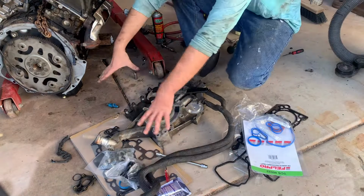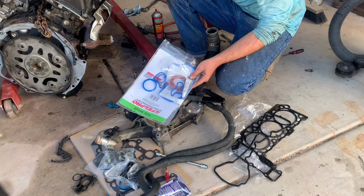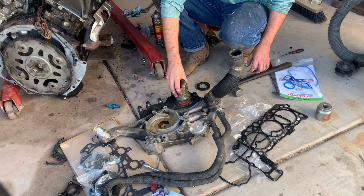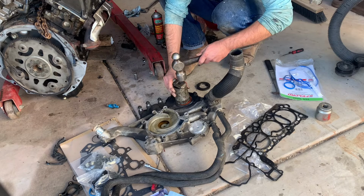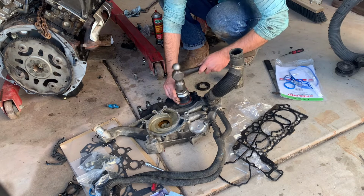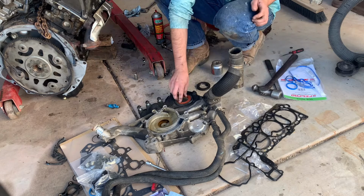This big menagerie here is your timing chain cover. It also holds your water pump. So I got this seal kit. It comes with all the goodies to replace everything. So got to start off taking the crankshaft seal out. Goes in like that. A socket and hammer never did me dirty. So, try and get it in there nice and even. Take our other socket and kind of, and it's in there, nice and even.